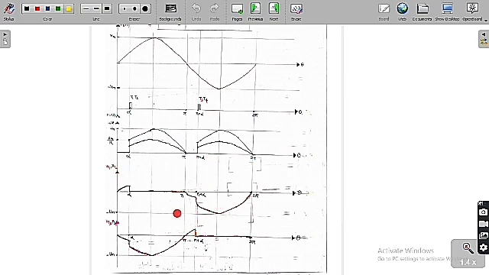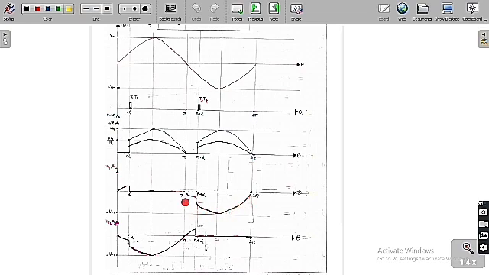Now these are the voltages across T1 and T2 and across T3 and T4. As I have already told you, T1 and T2 are going to face forward blocking voltage from 0 to alpha, equal to half of the supply voltage. From alpha to pi they are already triggered, meaning they are already on, so it is equal to 0. Whereas from pi to 2 pi they are going to face a reverse voltage.